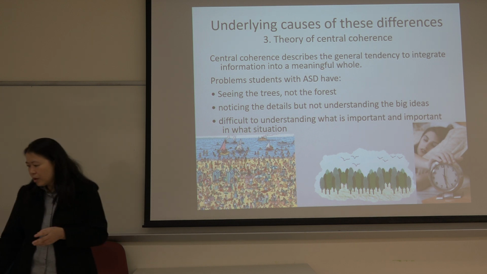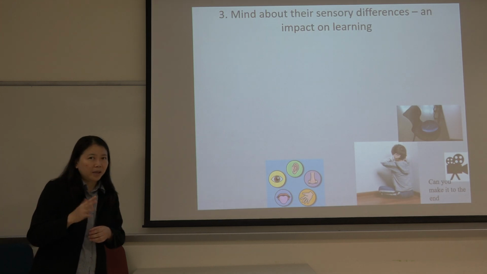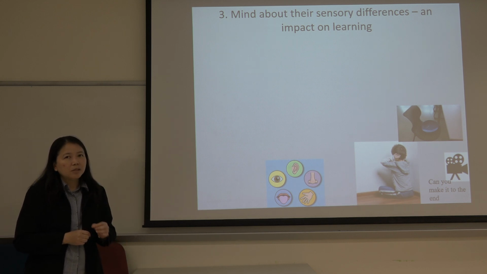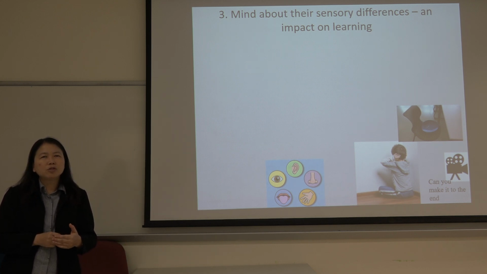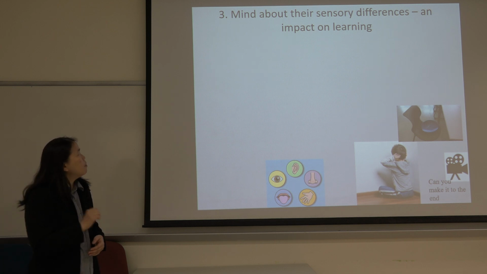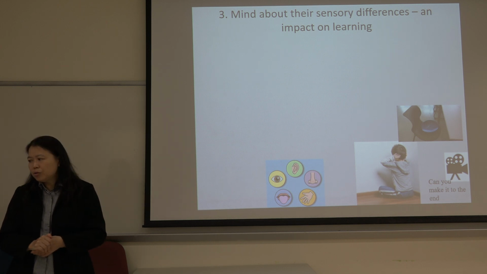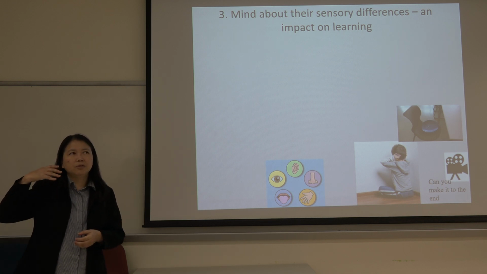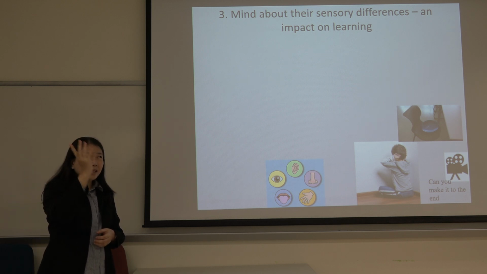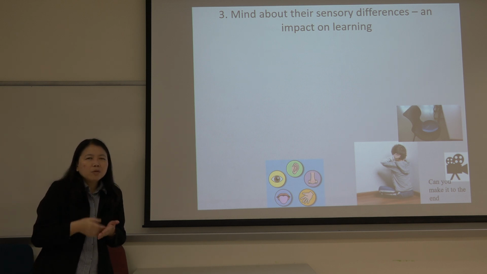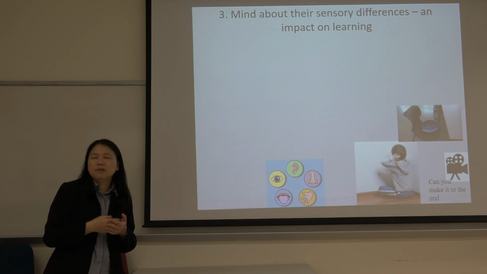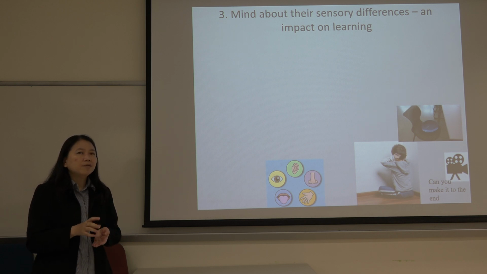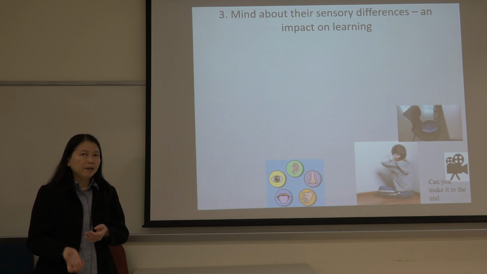So, I suppose you should be very familiar with all this, but regarding the sensory needs, this is an area that quite a lot of teachers do not understand, and I want to spend a little bit of time on that. Autistic children have very strong sensory needs, meaning they might be very sensitive to sound, to light, to things that are turning, or they might be doing a lot of self-stimulatory behavior, even in the mainstream, in order to give themselves some sensation. Okay. This very often can be the trigger for their behavioral problems.